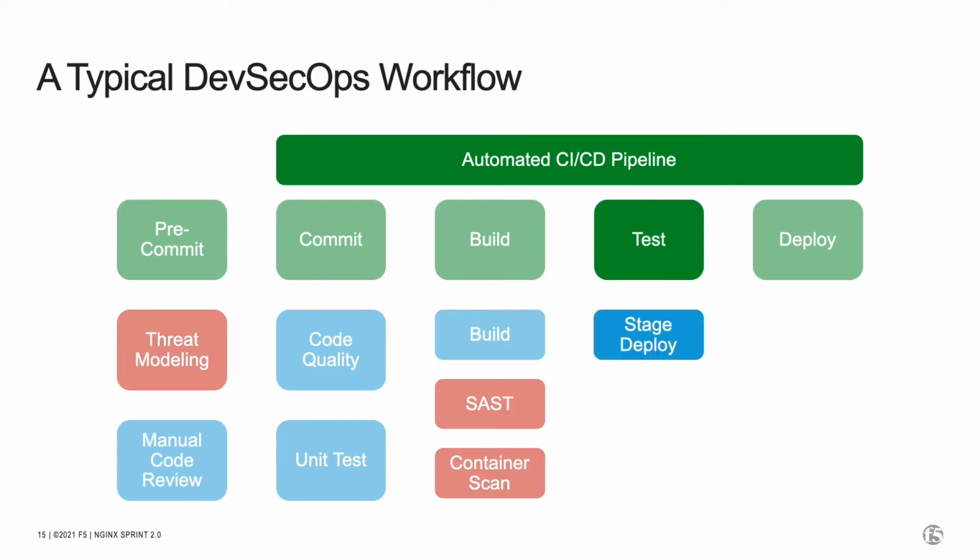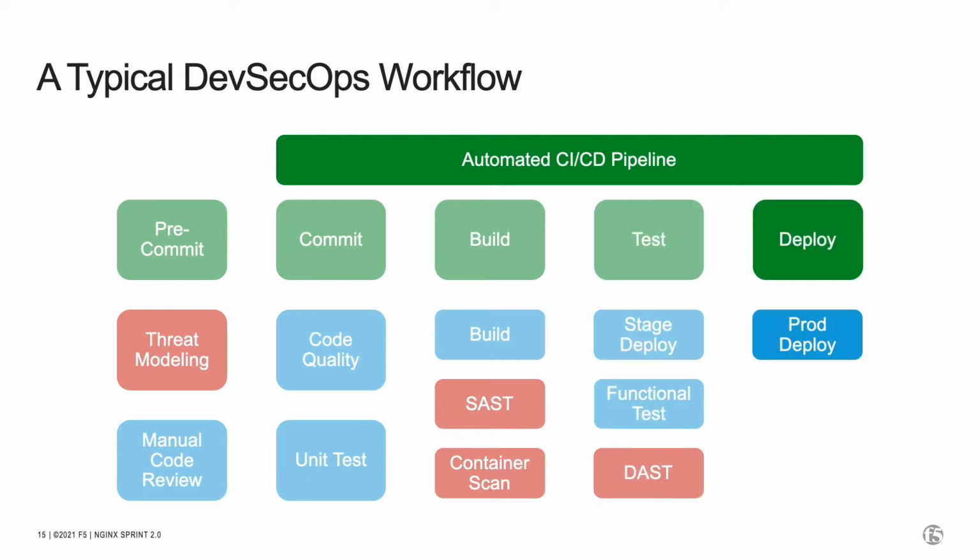Next step, testing. In my environment, I've got a stage and a prod environment. So obviously we want to deploy to the stage environment or user acceptance testing environment to do the next phase of our testing, which might be automated functional testing of our application. In our case, it's a web application. But beyond that, we're going to introduce DAST, Dynamic Application Security Testing. We're actually scanning the application from its interface or its APIs at runtime to see how it behaves, to see if there's any vulnerabilities associated with it.